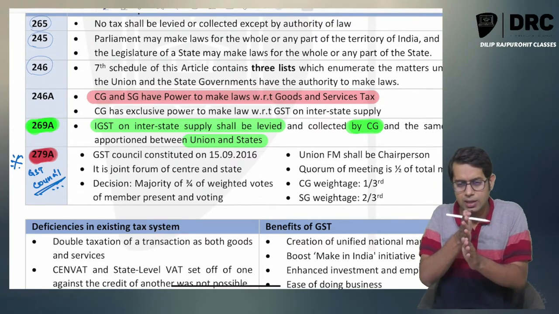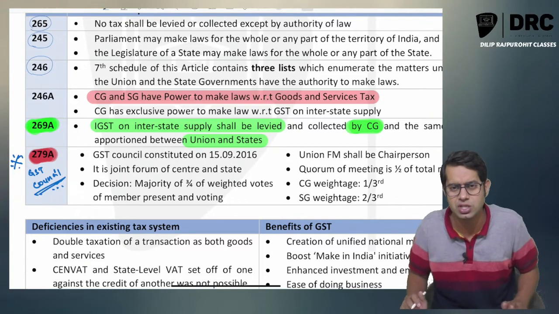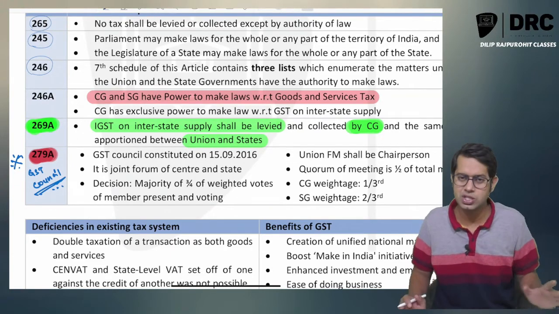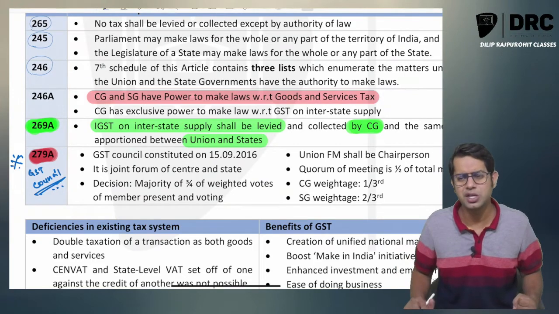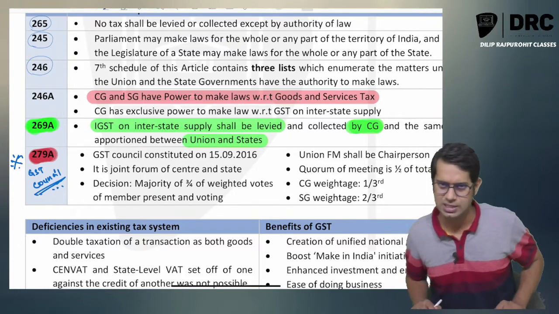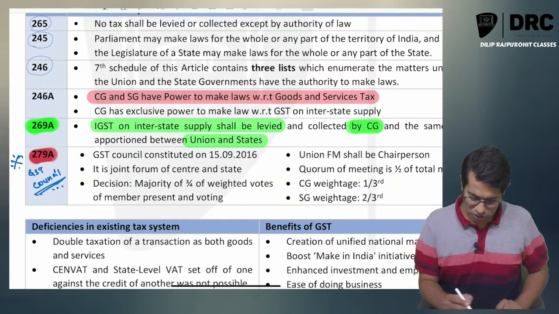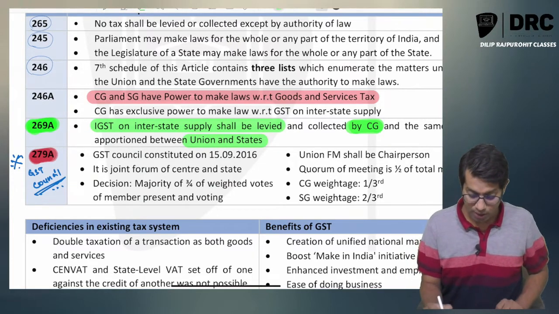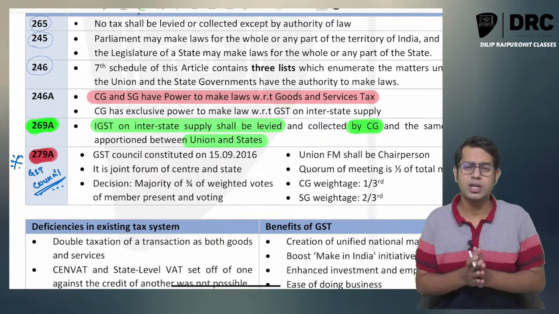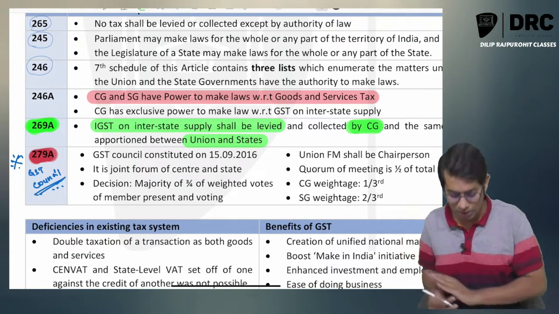For example, there is a limit of 20 lakhs. Only if your turnover is crossing 20 lakhs, you will have to take registration under GST law. So if your turnover is less than 20 lakhs, sir, no registration is required. Now, who gave this recommendation? Why did they fix 20 lakhs only? All those recommendations are given by the GST Council. So the GST Council discussion is very important, in the sense that from an exam point of view, they can ask a question on the GST Council.